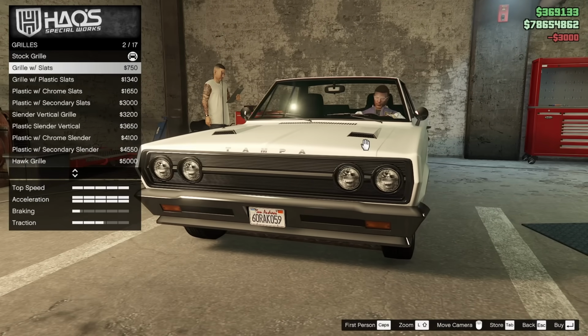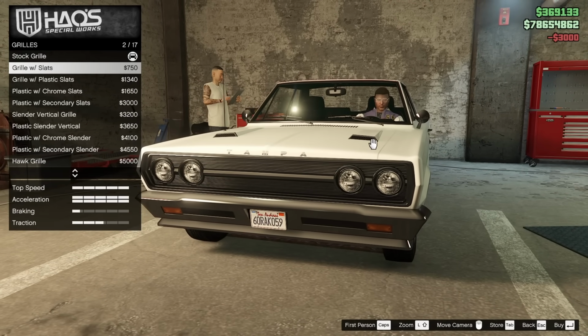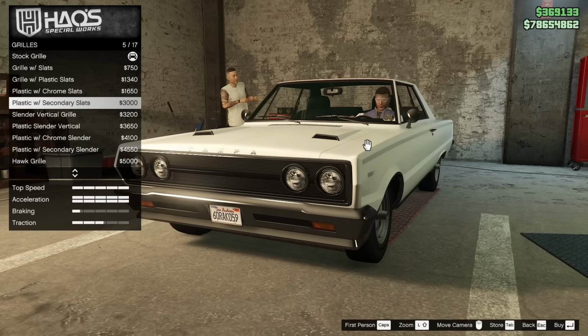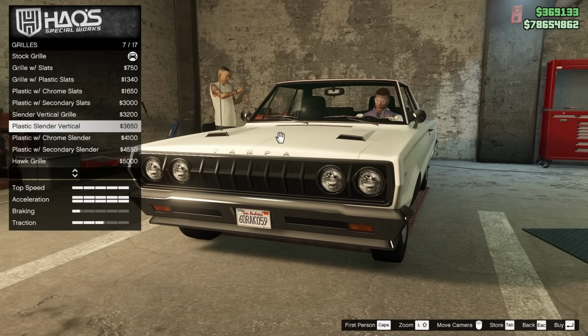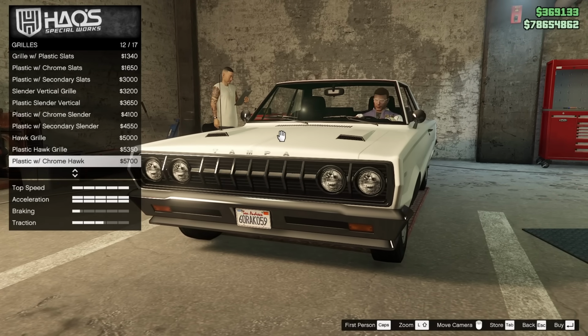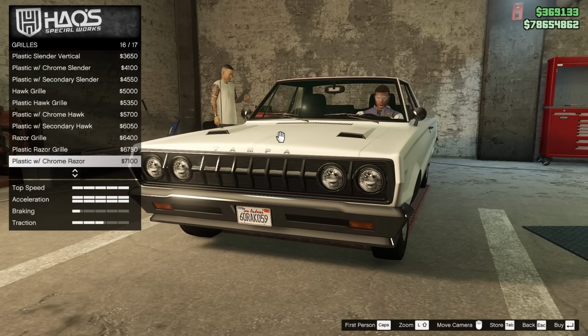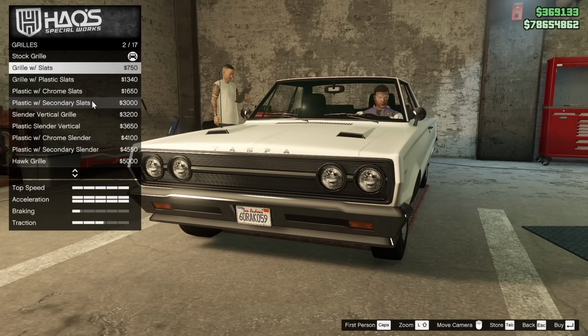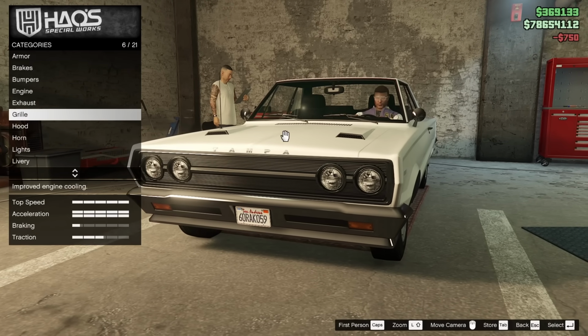For the grille, we can go for the grille with slats. We can go for the one with plastic slats, chrome slats, secondary slats, or the slender vertical grille. Plastic slender vertical, plastic with chrome slender. Oh my god, there's so many different options that basically look the exact same. I'm kind of thinking, I don't even know, dude. Grille with slats. Let's go for that one.